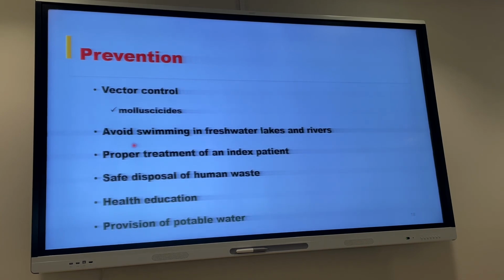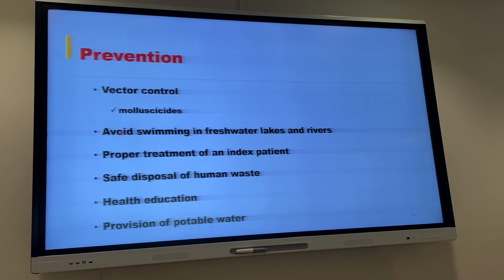So how can we prevent infection from taking place? Remember that this is a vector-mediated infection. So if you don't have the intermediate host, then you're going to break that chain that we described earlier. So molluscicides, that is chemical agents that can kill off snails, can help to control the infection in a community, particularly when you are citing a dam. Okay? Remember we said that it can also be a disease of economic progress. So if you treat the area with agents that will kill off the snails, you're going to prevent infection.